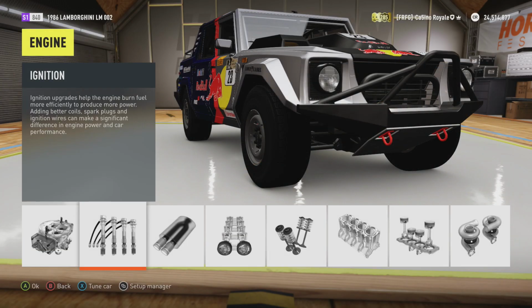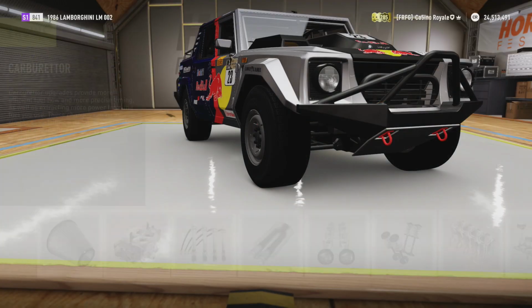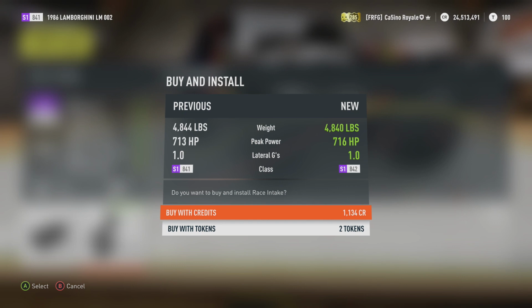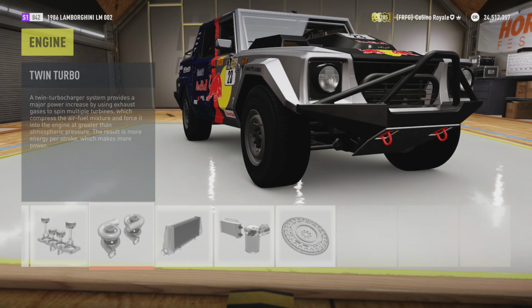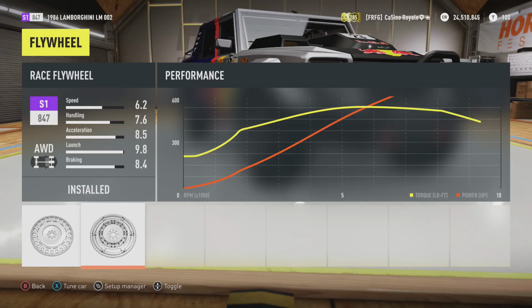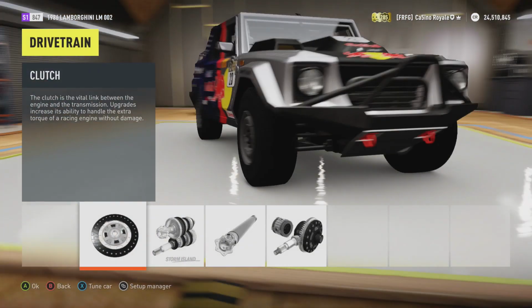I'll keep going with it, though. Again, it could surprise us. I mean, it's just not going to have the same acceleration as the Shelby did out of the corners because, well, let's face it, it weighs the same and has 200 less horsepower. So, okay, we're going to stick on a flywheel. I mean, we might as well put on all of these parts so that we can get the PI as high as possible. Yeah, we can pretty much put on whatever the hell we want.